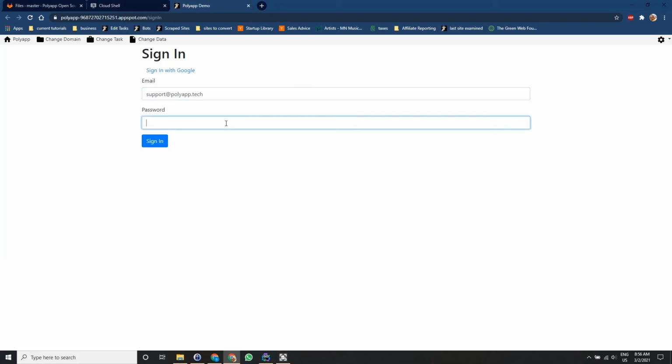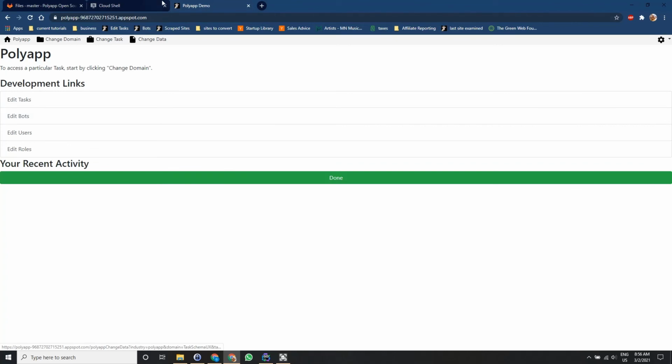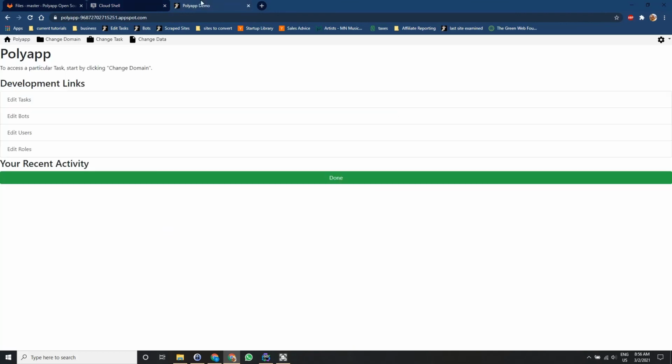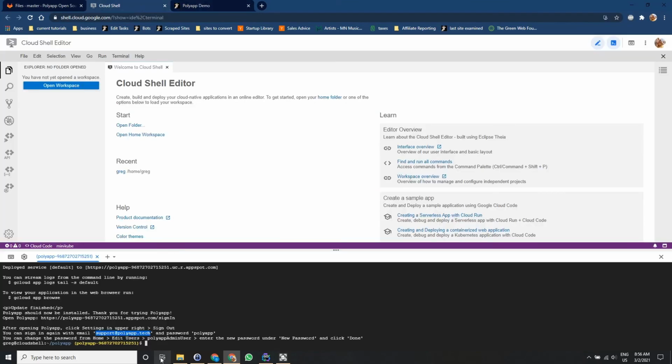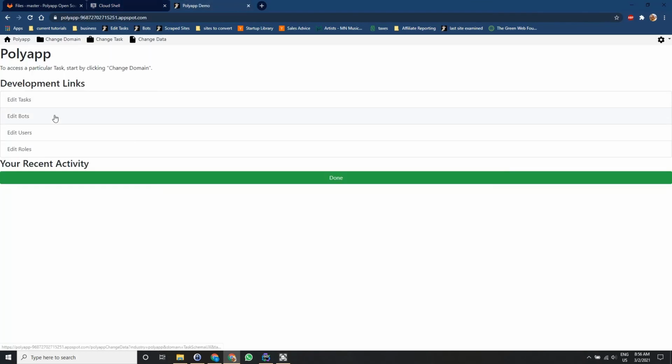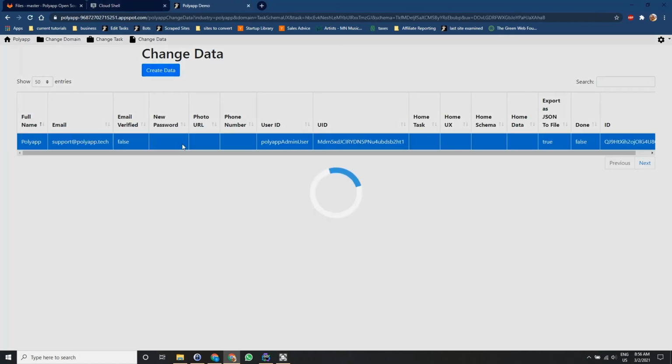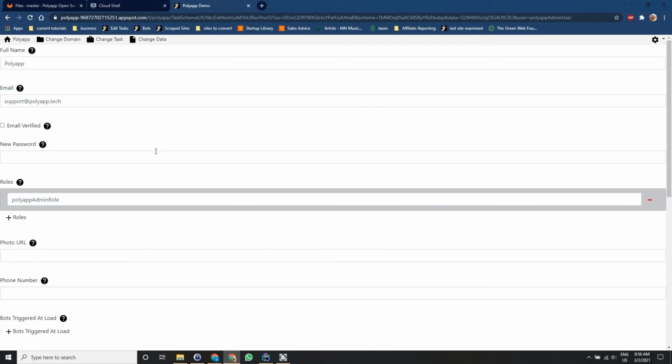This is the default email and password. Then it tells you the first thing you should do is go to home, which is the home page, edit users. You're going to want to click on this user and change its password, because obviously Polyapp is not a very secure password.